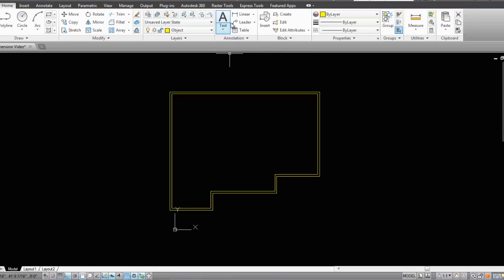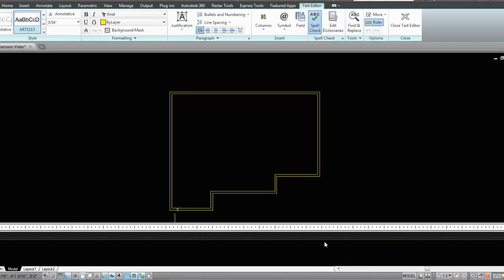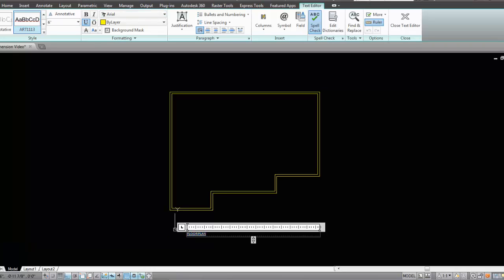So now when I add text, go ahead and click on this text here. I can title this drawing. We'll title this all caps, floor plan. I'm going to highlight it, underline it. I'll add a text height of 12 inches.